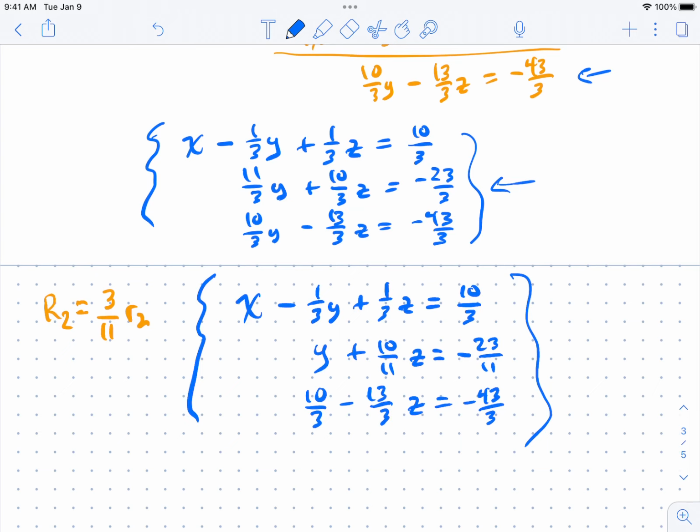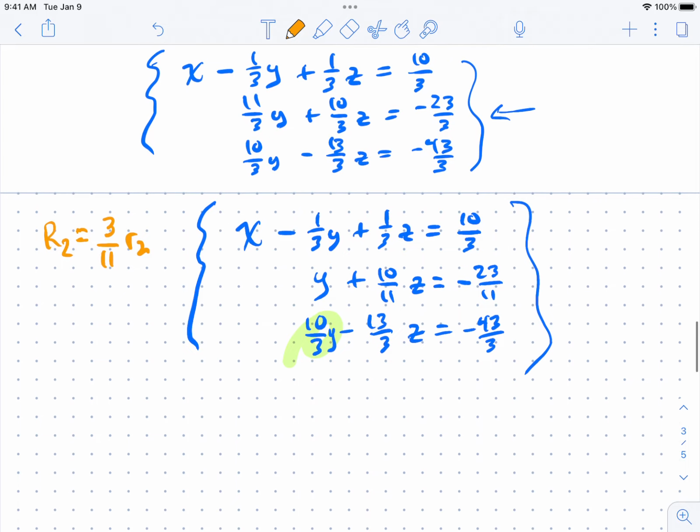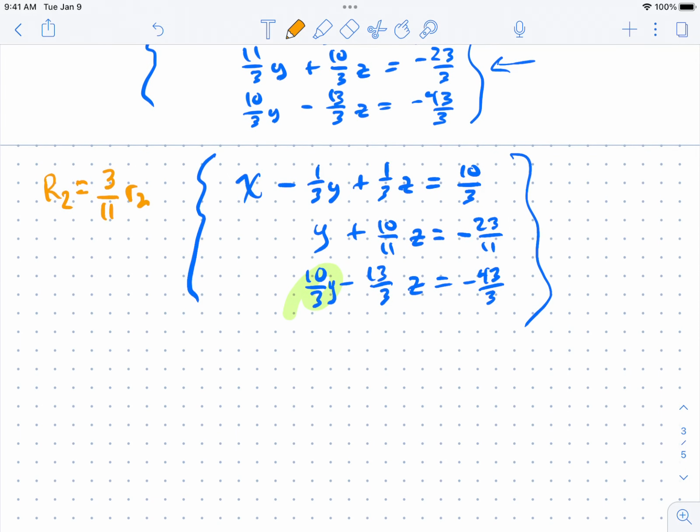Okay. We're definitely making progress. Notice we got basically 2 steps to go to reach our final destination in terms of simplifying the set. I forgot to put the y here. Let's put that back. Okay. But our goal now is to get rid of the y term in the bottom equation. How are we going to do that? Well, we'd like to add equations together. So what I'd like to do is add this equation, except make that y into a negative 10 thirds y. The new row 3 is going to be negative 10 thirds times row 2, adding row 3.